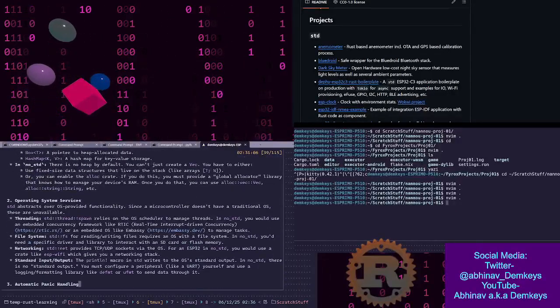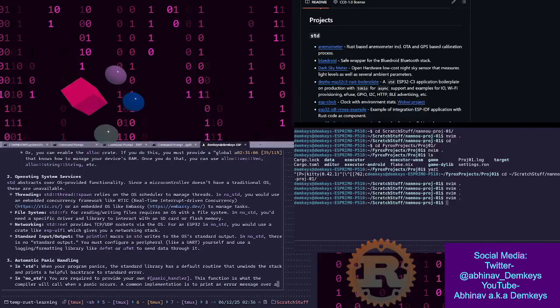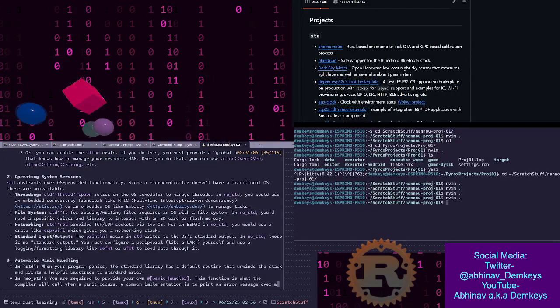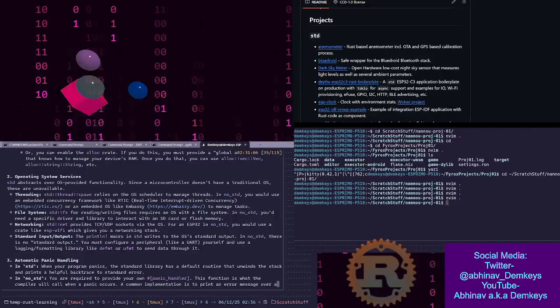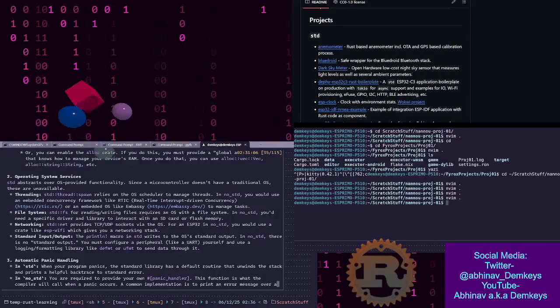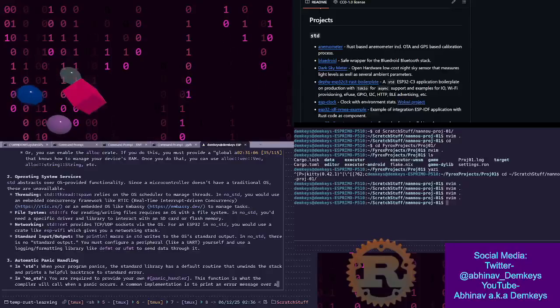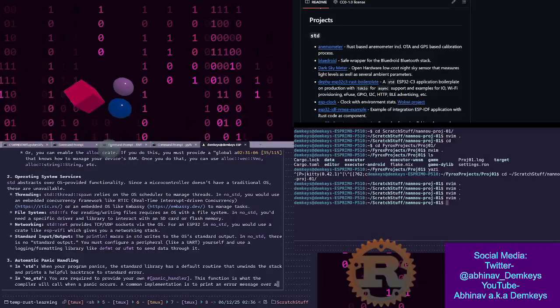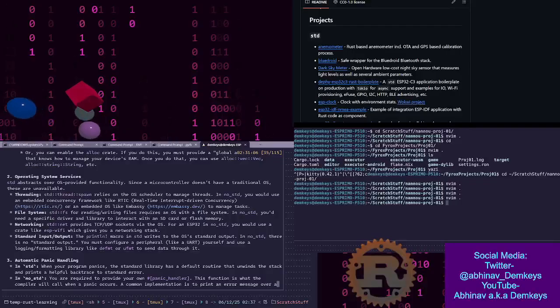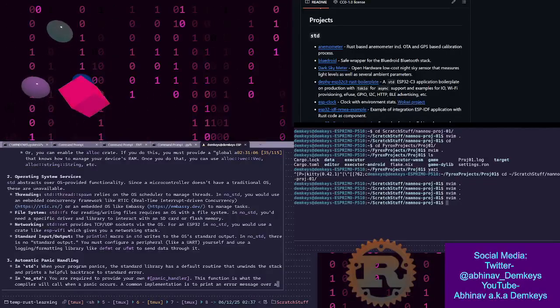Then operating system services. std abstracts over OS provided functionality. Since a microcontroller doesn't have a traditional OS, these are unavailable. So threading, file system, networking. I know for networking, the ESP32 has its own stack, especially for the RF related stuff.